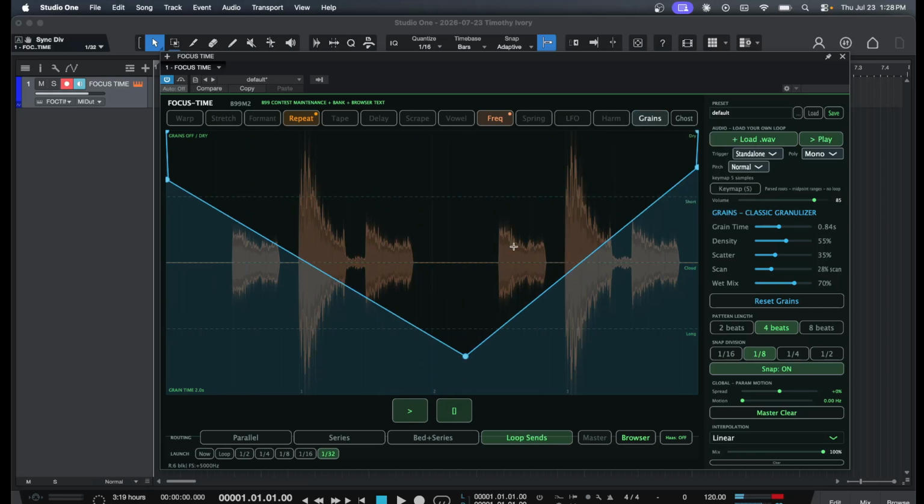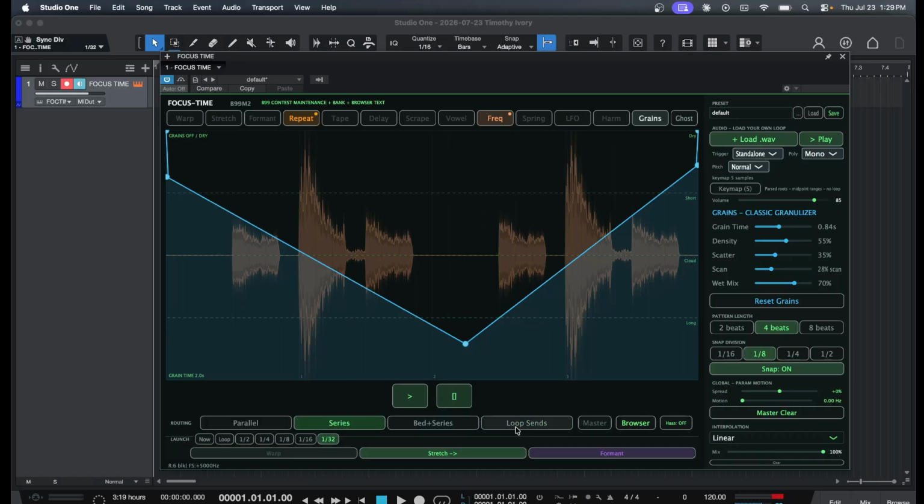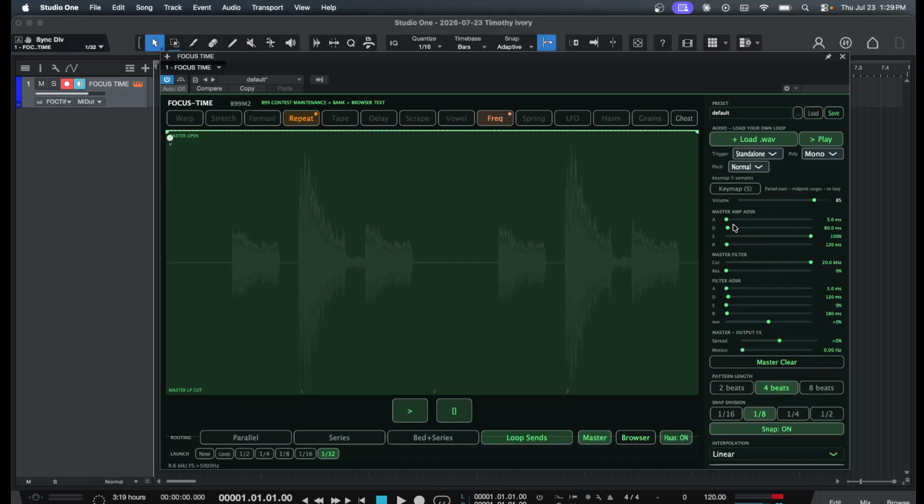Alright, so let's see. Is there anything else? I kind of just want to cover the basics of some things that might trip people up really quickly. So that's like the parallel series, the loops. That's probably the biggest issue. So yeah, there's a master that has release, these things for the samples. Oh, and then the trigger modes.